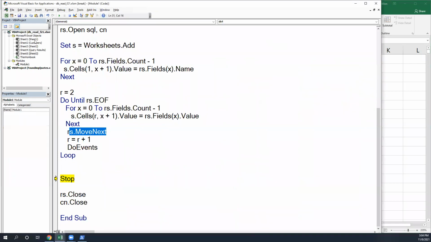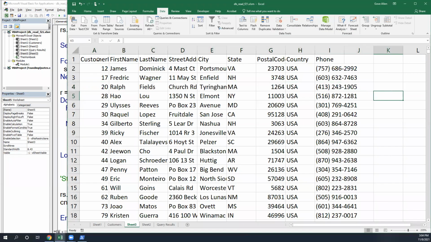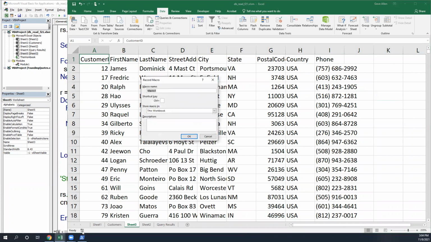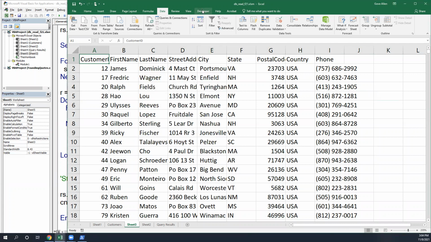All right, I'm going to finish running this out and then get rid of my breakpoint. And now I would also like to make this into a table. I can never remember the full syntax for making a table, so I'm going to record it. So I'm going to hit the record button. Oh, by the way, I probably never showed this to you before. As soon as you make your developer tab visible, you always have a record button right down here, bottom left-hand corner. You don't even have to go to the developer tab. So I'll click on that.